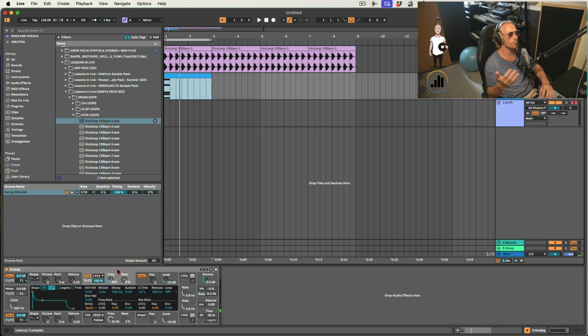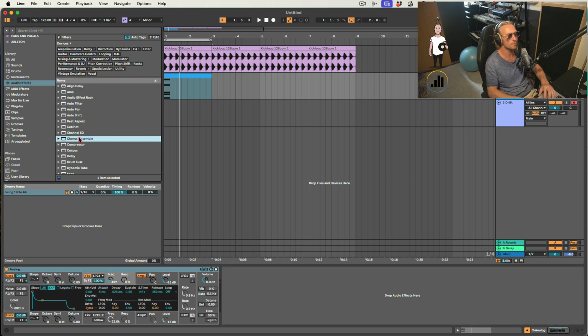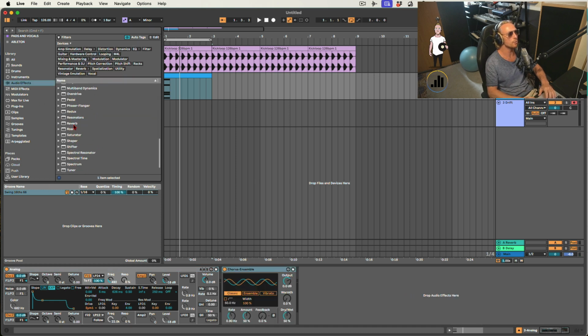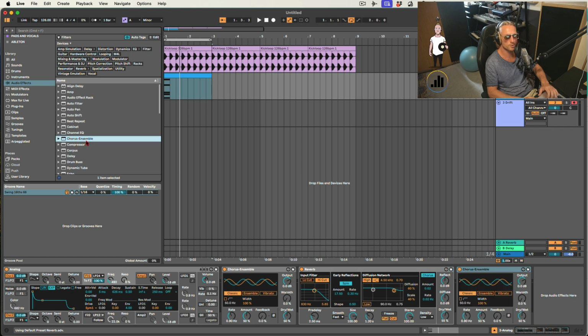Straight from the plugin, it always sounds a little bit boring. So you always want to add something like a chorus, maybe a little bit of reverb, and maybe another chorus. Chorus, reverb, chorus is a genius invention. You can make it a little bit drier. You can add a little low cut on the reverb and add a little bit more, like 2-3 seconds. There you go. It's nice and lush.